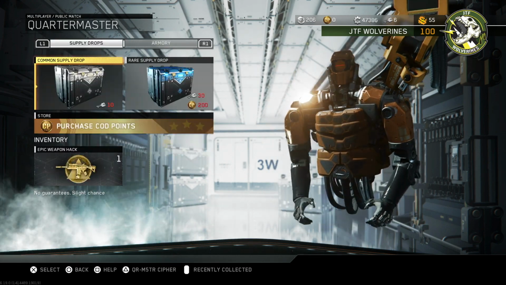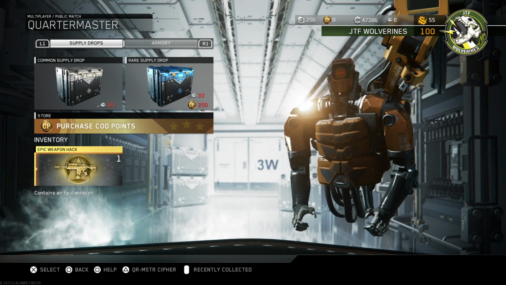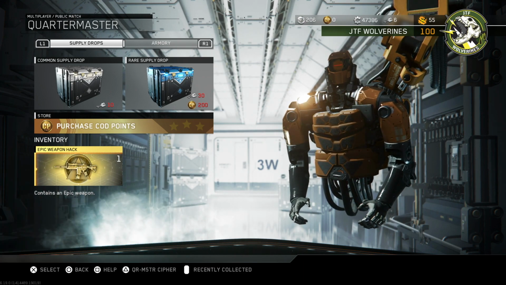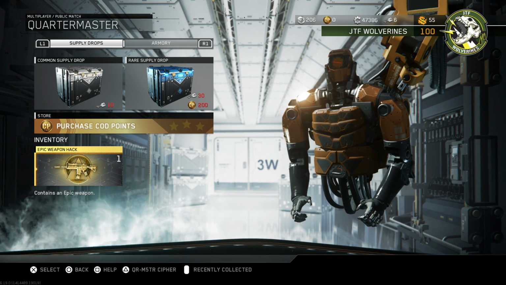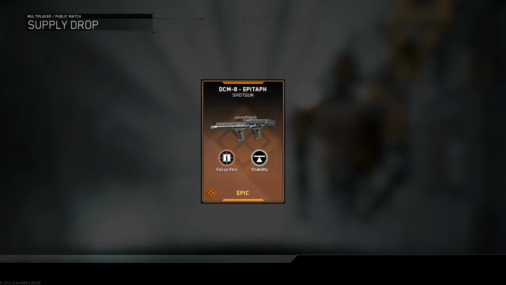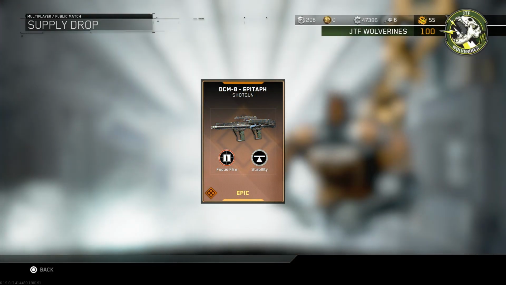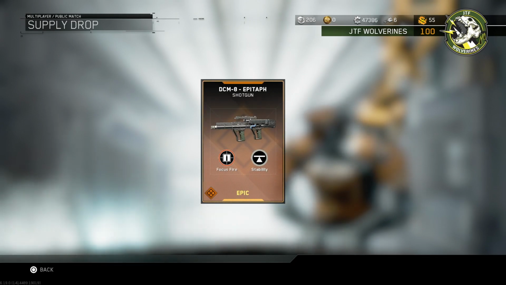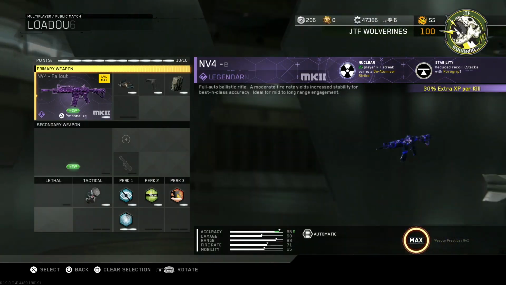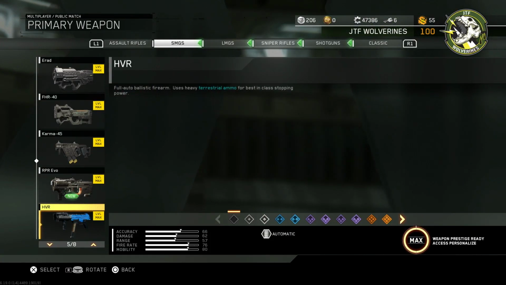Alright. I need everyone right now to give me some luck. Give me some luck right now. Cross your fingers. Here we go. Oh my god, that's horrible. Put that one to good use. What? Oh my god, let's see.